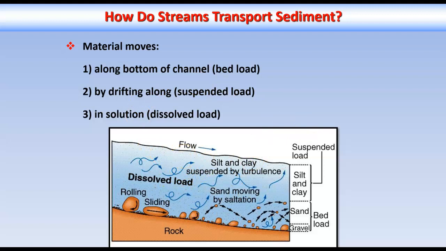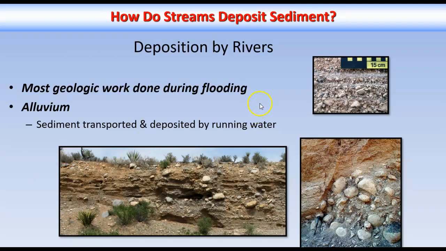And so because it's moving material, when we flood, that material can be transported into areas, and some of that deposition of that material is problematic for our flooding events. But this is just how streams move in these three different kind of areas of our stream kind of column here. The heavy stuff along the bottom, the lighter stuff kind of in the middle, and there is a dissolved load also.